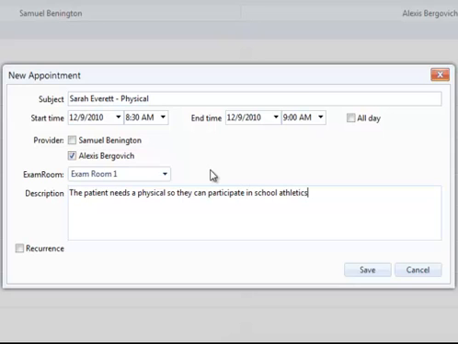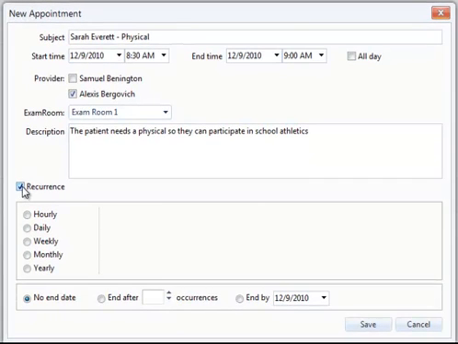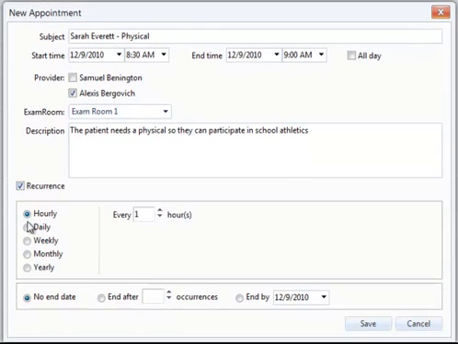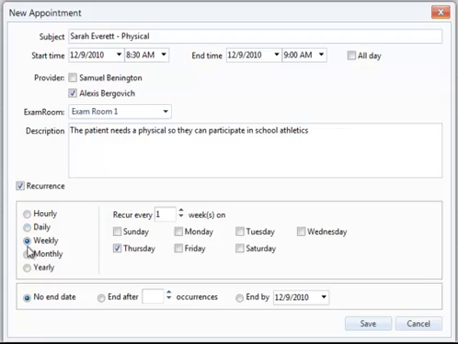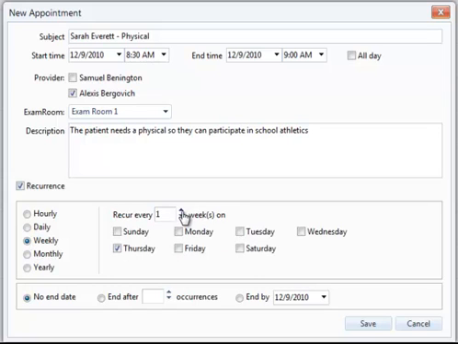If the appointment is recurring, select the Recurrence checkbox. Specify the frequency for the appointment by selecting hourly, daily, weekly, monthly, or yearly. Fill out the additional information for the chosen selection.